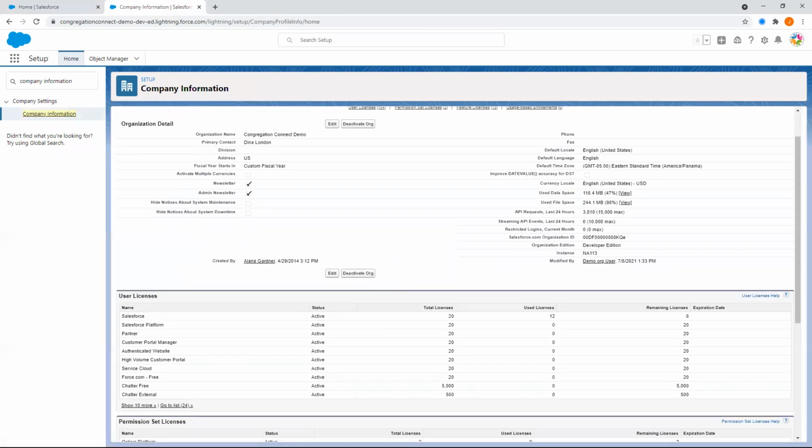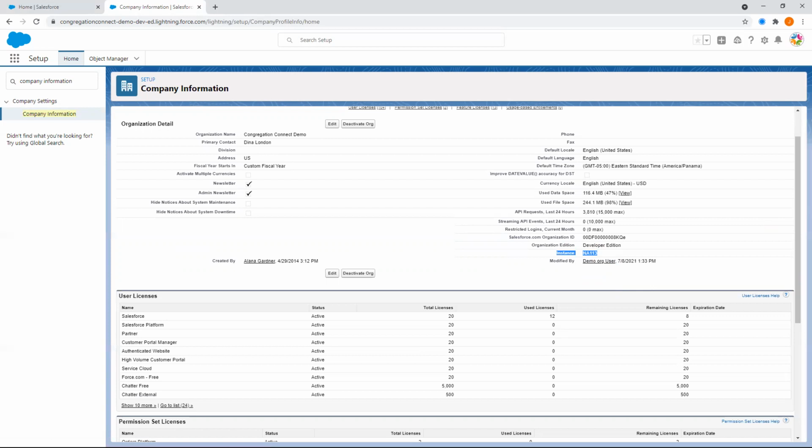Just note here that we do have a Salesforce organization ID and an instance. So these are two things that you may want to make a note of, or store outside of here in addition to this page, just in case you ever need to reference them for any reason.